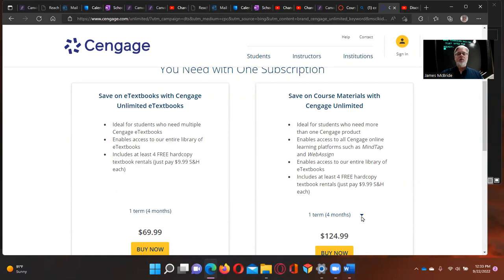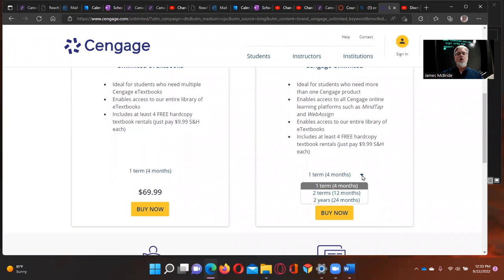So a 4-month term, if you just want to get through the class, is $124. That's why I say in 103 to all the computer students, gosh, I would at least get 12 months. Right. If you know you're going to be one of our computer majors, let me just say, we use this in 113. I use it in the server class, so securing servers, it's used in there. I have it as some material you can look at in 250. Lydia uses it for Access. Lydia uses it for Excel. I think she's switching her HTML class to use it. Use it in 201, and I teach the 201 class. And there's another one I'm missing.